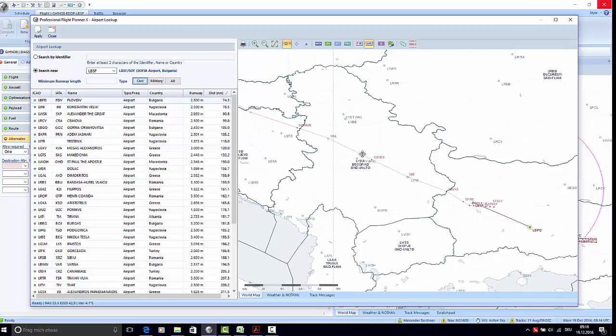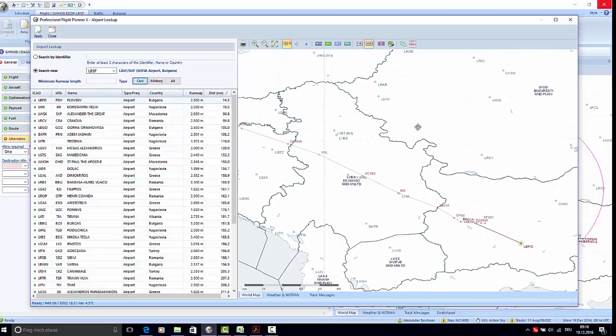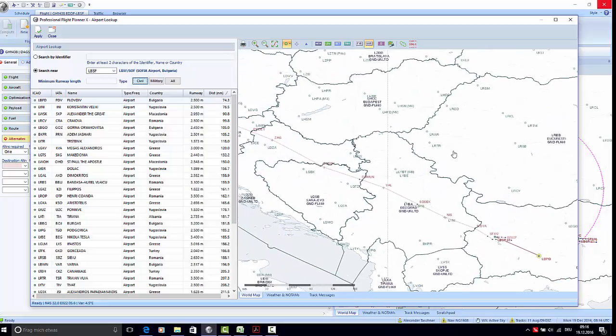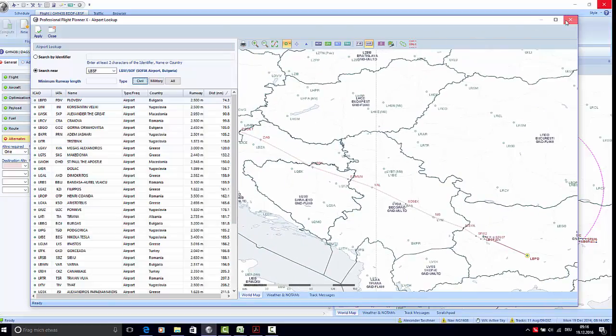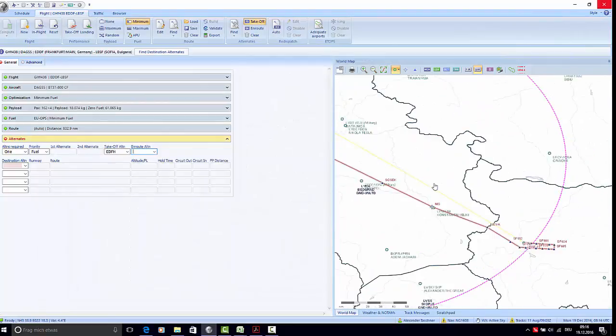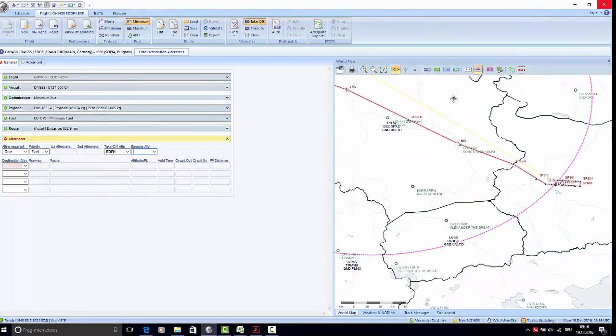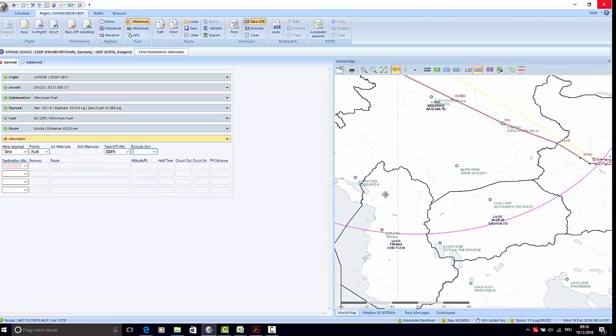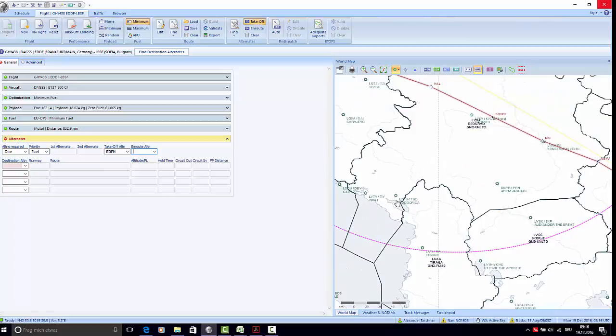Maybe I would take Vienna, but no. Let me just get the range ring again. Right here. Let's just search one. I think we would take Tivat. Tivat is Lima Yankee Tango Victor.